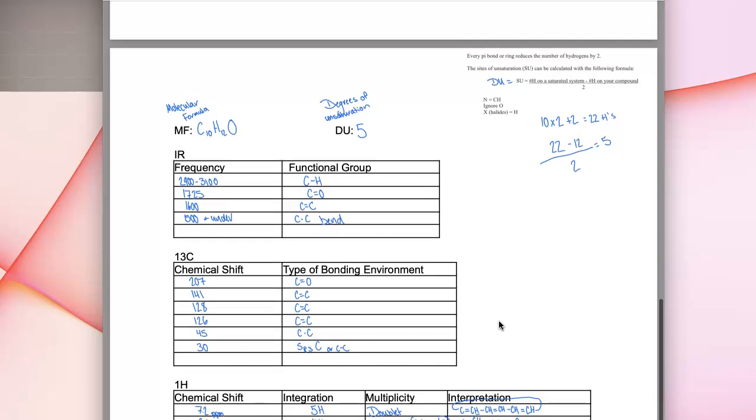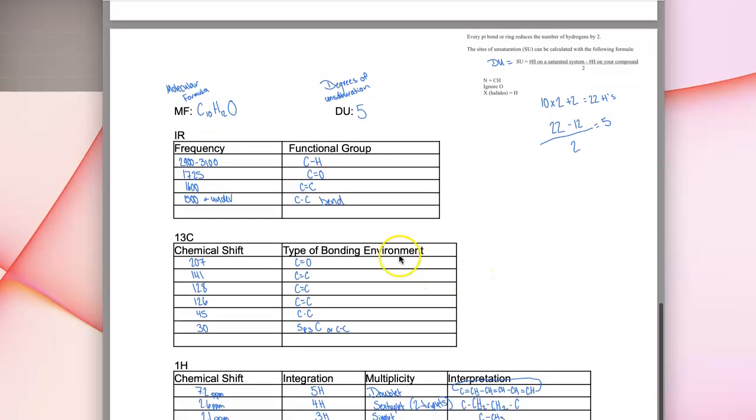Hopefully here we can compare our frequency to our functional groups. So like we talked about, the 2900 to 3100 stretch, that would be our CH. Our 1725 stretch is our C double bond O. Our 1600 peak is our C double bond C. And everything under our 1500 was our carbon-carbon bonds.